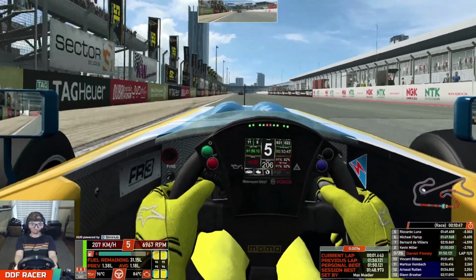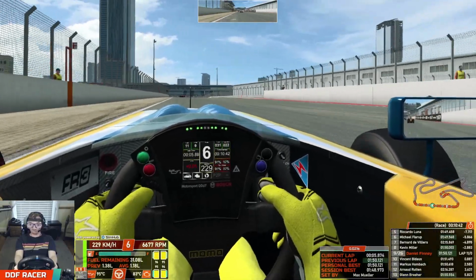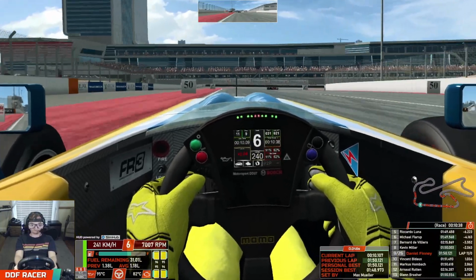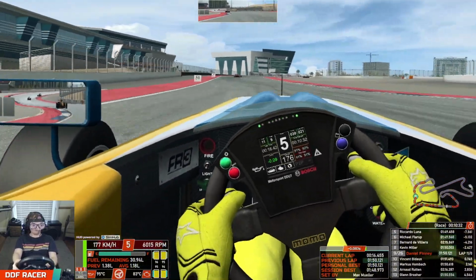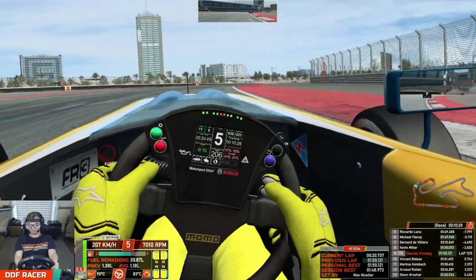The gap to Miller ahead is now 2.3 seconds. P9. Any more people in the pits? No, I think people are leaving it till the absolute last minute. Mido behind is now 0.7. Unless we lost a lot of time in the pits, which I don't see how, because we were pretty much on the entry, bang on.